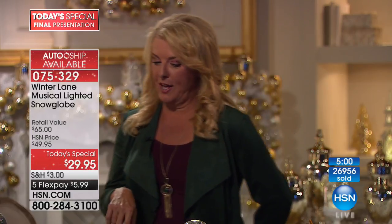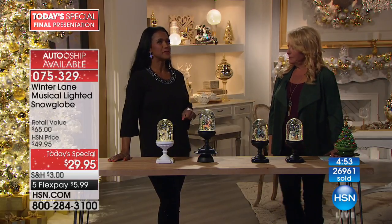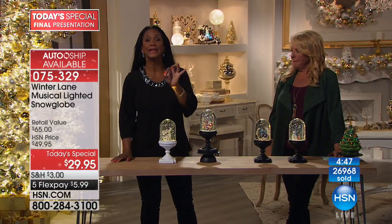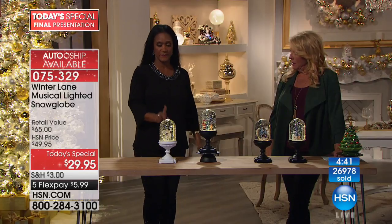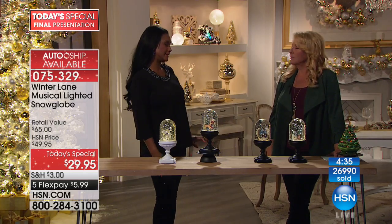Now, there are some technical things inside here that make it even better, because it has automatic on and off, doesn't it? Yes, it has the timer that's built in. And sometimes we talk about how all you have to do is set the timer. I don't even like to say set the timer, because you really just turn it on. The timer's already set. Once you turn it on anytime you want, if I walked away from this unit right now and came back tomorrow morning, 6 hours later, it would automatically turn off.